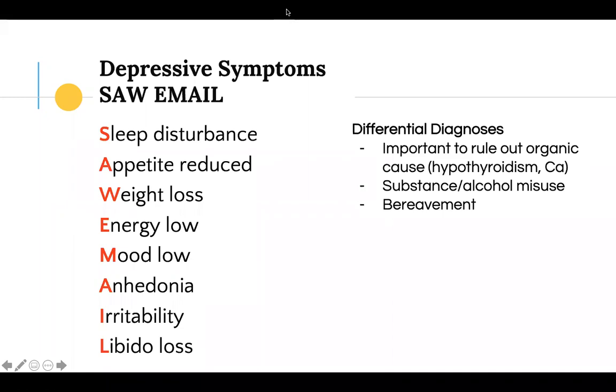I think it's really important to also exclude organic causes. In practice, when you're in hospital and doing a referral to psychiatry, say you're working in A&E, the first thing the psychiatry team will ask is, have you ruled out an organic cause? So it's really important to do blood tests on these patients. Infection can cause confusion, especially in older patients. Urinary tract infections are a big cause of delirium.